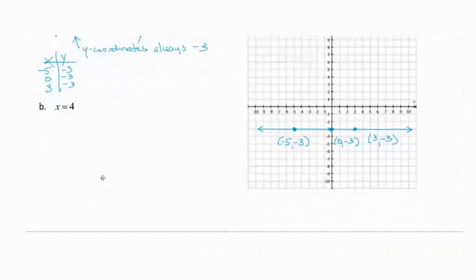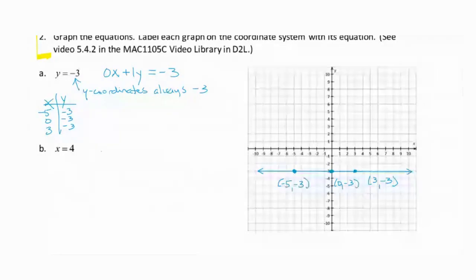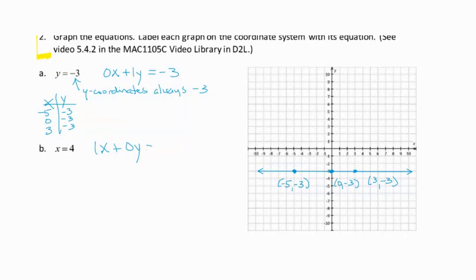Okay. And similarly, the line x equals 4, treating it as a linear equation in two variables, that's just like the coefficient of y was 0. All right. So what's going to happen is the x value is always going to be 4 and it doesn't matter what y value you plug in. So again, just make a little xy chart. You know all your x coordinates are always going to be 4 and then y can be whatever you want.